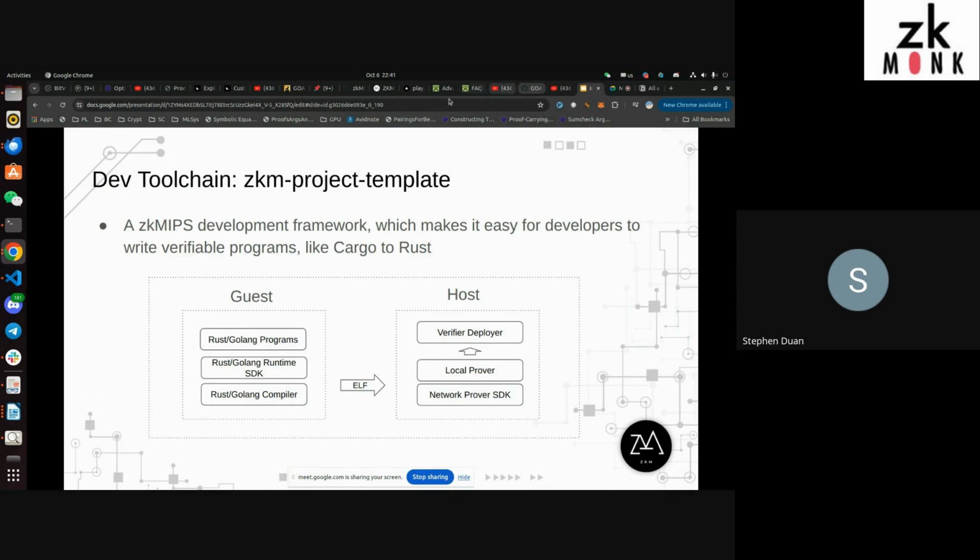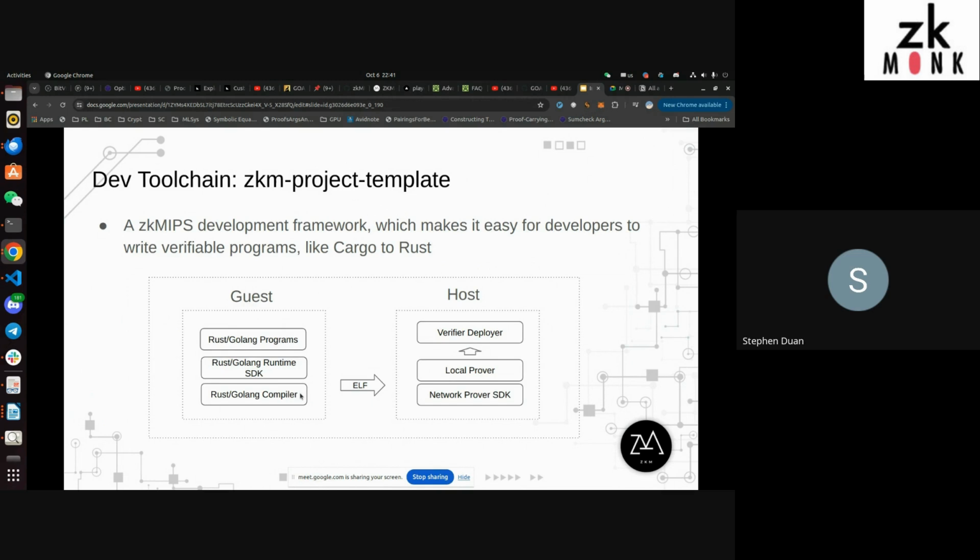We can clone templates, and then we change... we have the Rust SDK and Golang runtime SDK there. The developer just needs to focus on the programs. You just need to take care of the programs.